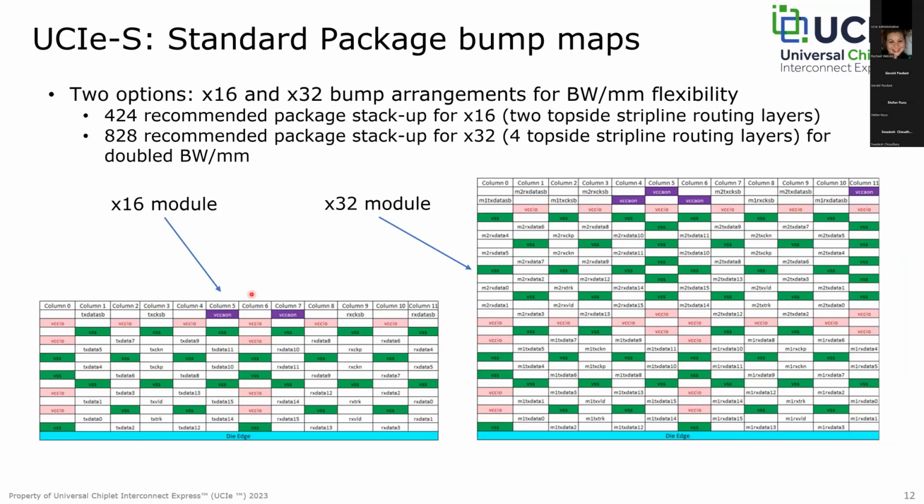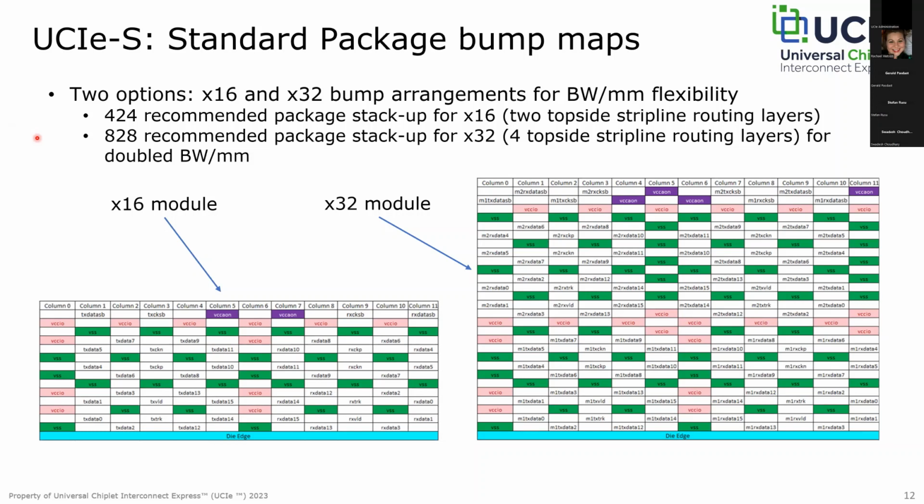Okay, so let's move on to the standard package version of UCIe. We call that UCIe-S. S stands for standard package. And we have 2 options for you to consider. We have a x16 or single module configuration and a x32 arrangement, which is in other words, a stacked module arrangement. That's 2 PHYs stacked on top of each other.